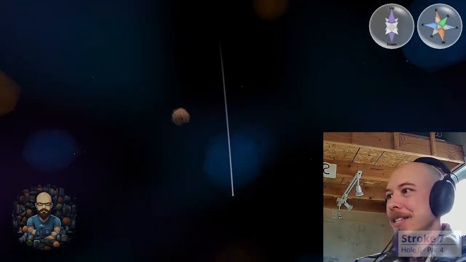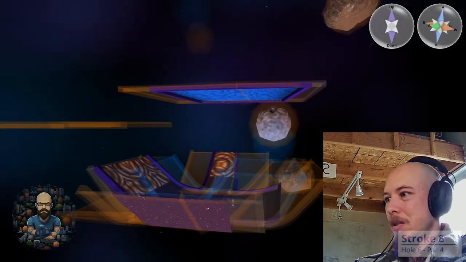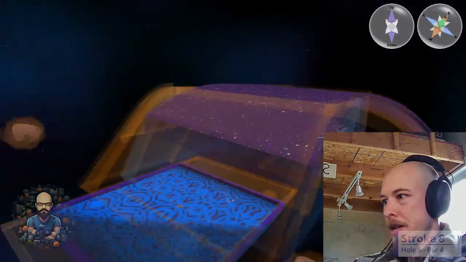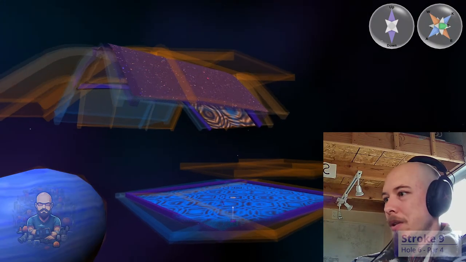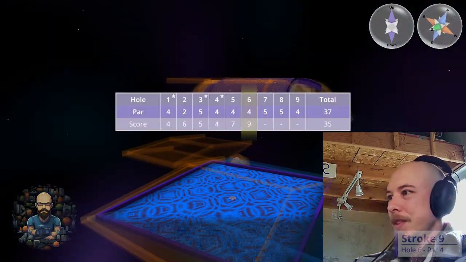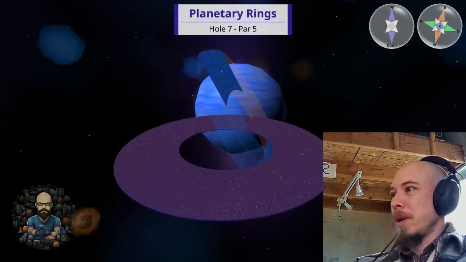Okay, wrong direction. Go down, not up. That's not much. There we go. Okay, there we go. 5. Yeah, it's tricky, all right. I still don't know how we're supposed to do that UFO one.